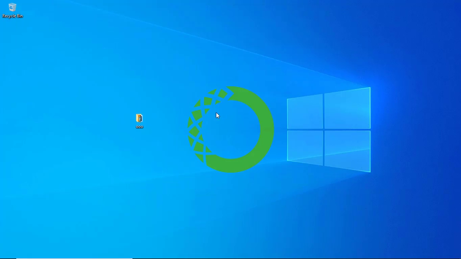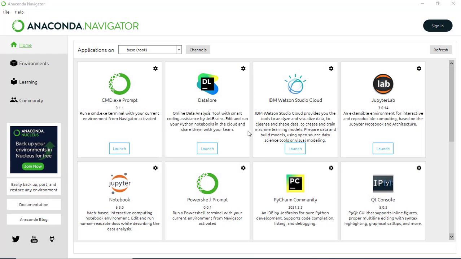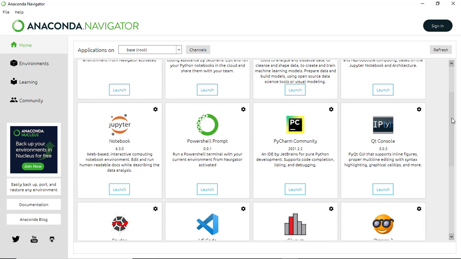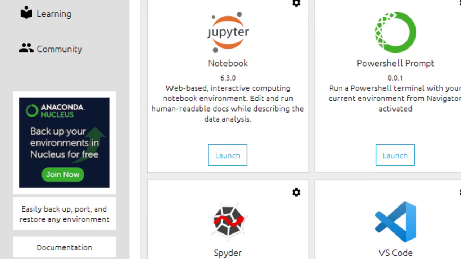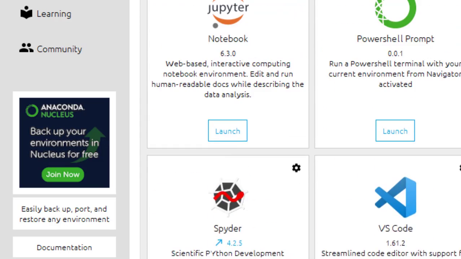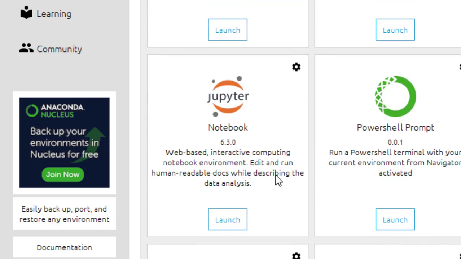It's going to open, like see it right there. Okay, so this is exactly what yours is going to look like on successful installation. And over here you see we have Jupyter notebook. We have other software that is here as well, but our focus for Python for data science or for data analysis is Jupyter notebook.